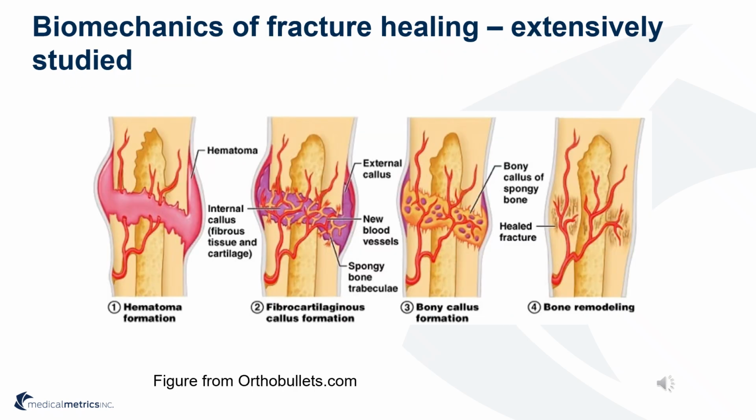It is well known that strain is a critical factor in the biomechanics of fracture healing. The strain tolerance between bone fragments varies based on the tissue type at the fracture site. Early stages tolerate more strain, while later stages involving bridging bone tolerate much less. When strain drops below 10%, bridging bone starts to form, and with even less strain, bone can bridge between fracture fragments. This understanding is pertinent to spine fusions.